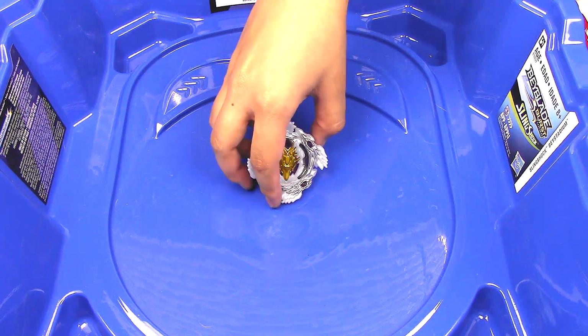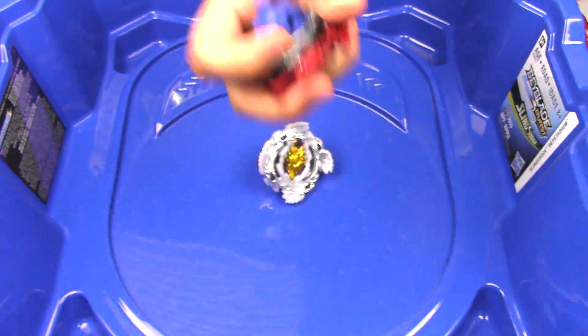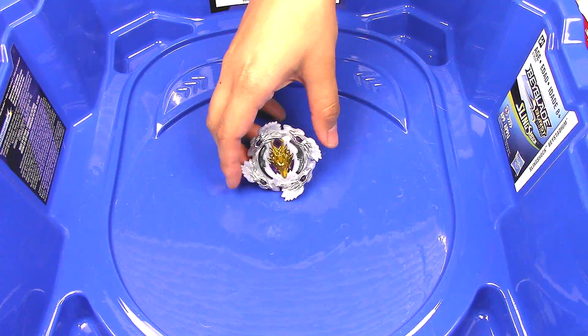Again, the same thing with Z Achilles. It has a better tip. It changes to a better tip, more suited for this stadium. And yeah, that's where I'm gonna end it.